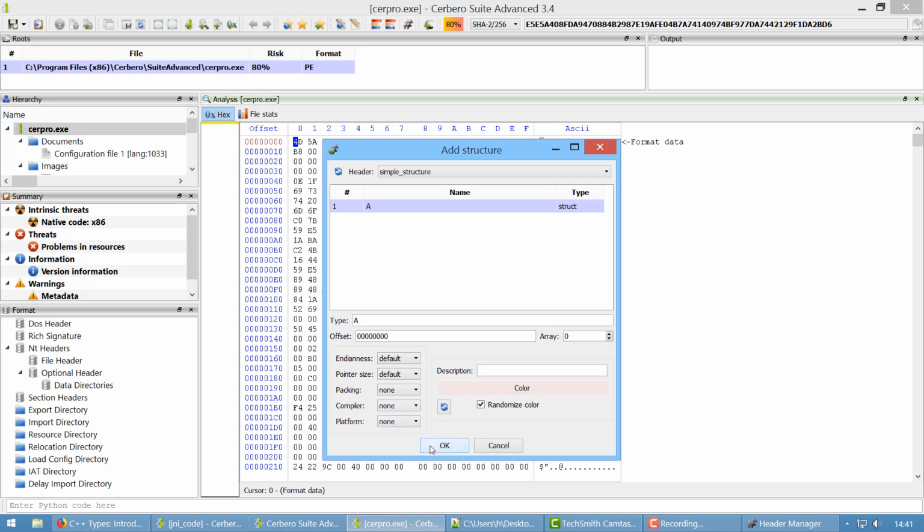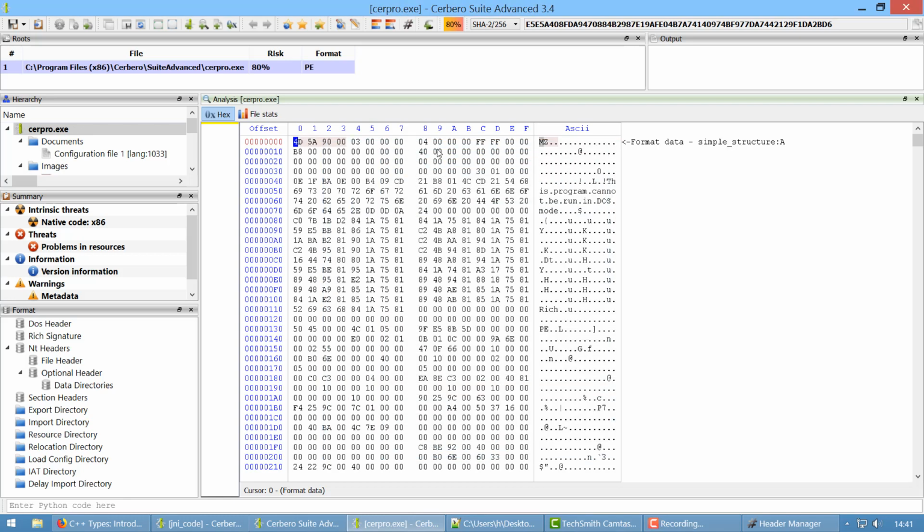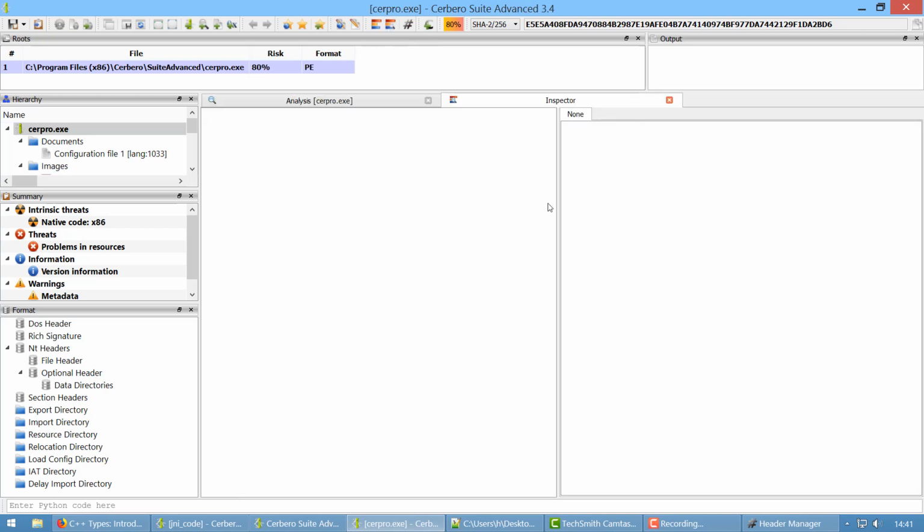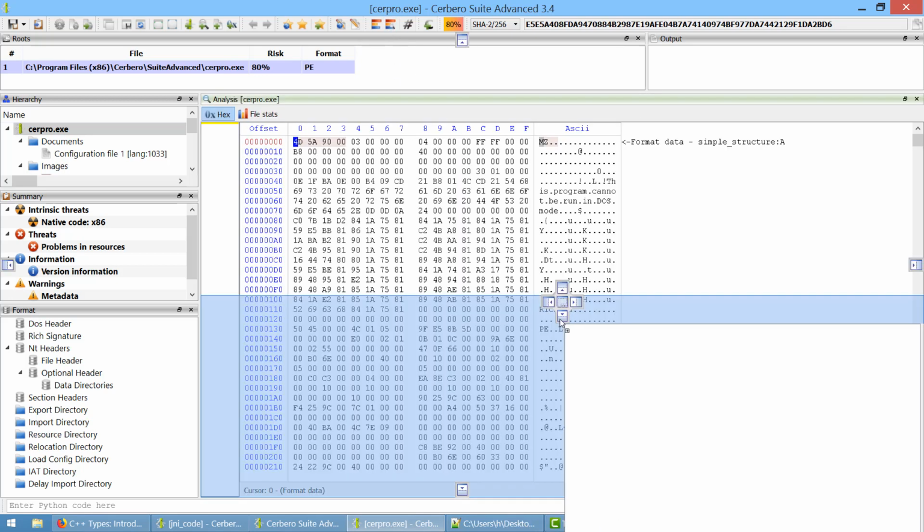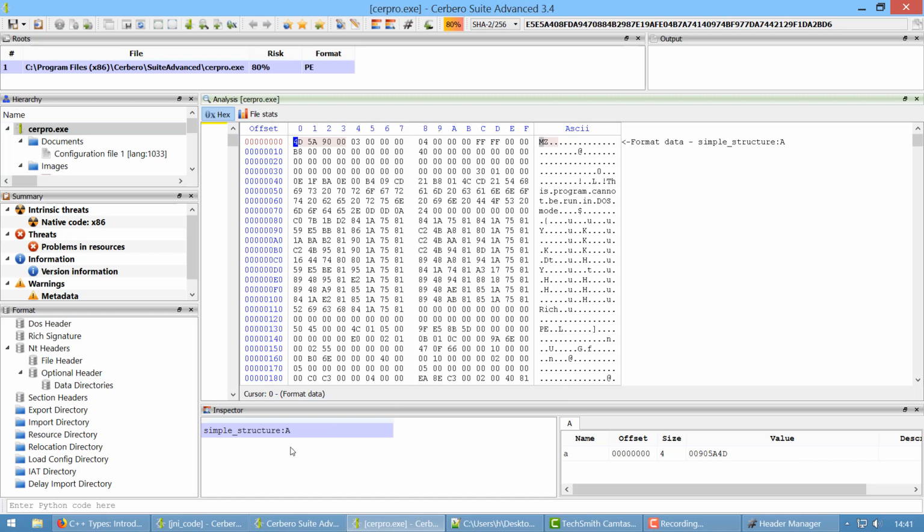So we just specify that this data represents the A structure, and it will be shown in the hex editor. If we open the inspector, let's put it here, and we can see our structure and the data. We can even jump to it.